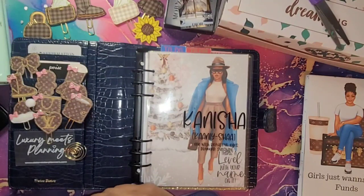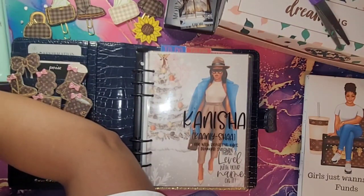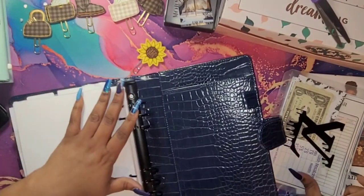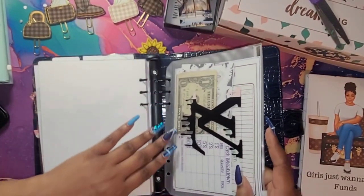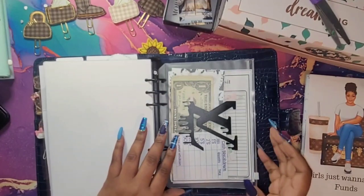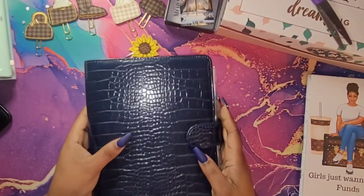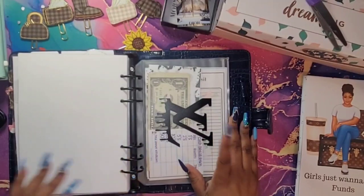This is going to go in my business binder. And I'm going to bring over my Louis Vuitton zip bag. Y'all, this is so sturdy. I had to actually put some elbow grease in to opening that up. I know this is gonna last a long time. I like that too, because it's not those gold rings and it's still sturdy. I love that. And I feel like I got a lot more room in this one too. I guess I took that section out, so I would have a lot more room. Yeah, I'm loving it.